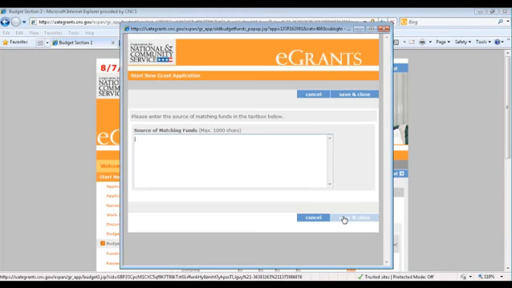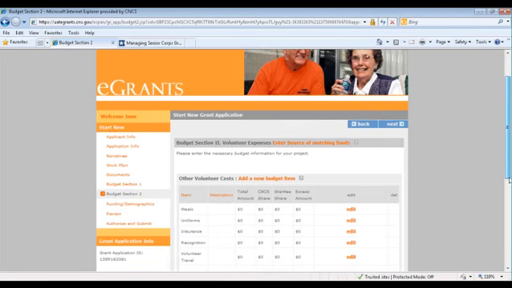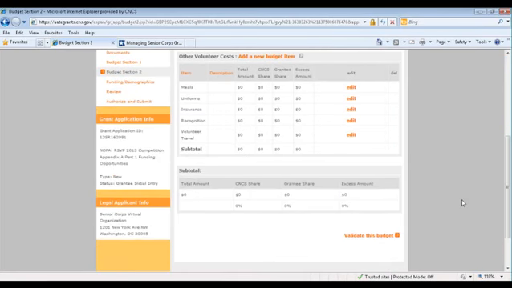So if I have an organization that's donated money to me for an item in part 1, but not part 2 for the budget, then I would have only listed that organization in part 1, and vice versa. So I'm not actually going to enter anything here because I'm not going to list any match in this particular part. This is where you would enter other volunteer costs. And be sure that you're familiar with what is required as far as volunteer expenses for your particular project, FGP, SCP, or RSVP. If you were FGP or SCP, you would see a stipend section in this budget section too.